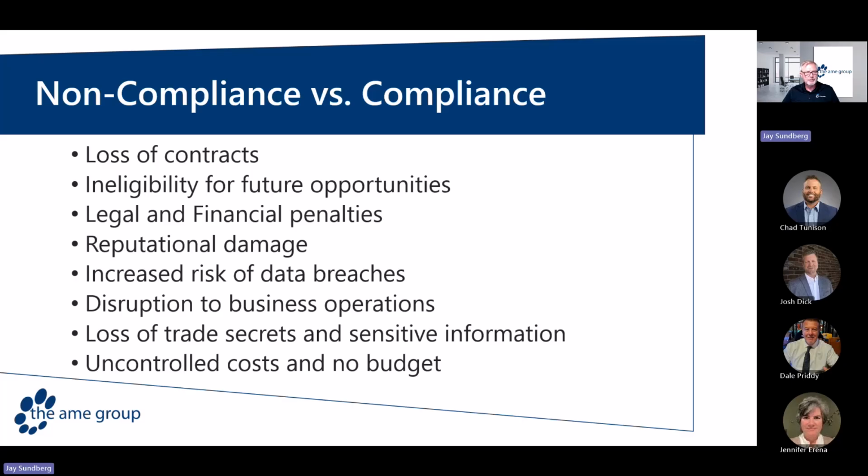As I mentioned, the disruption to the business, loss of trade secrets or sensitive information, and then the uncontrolled costs that go along with not being compliant, because you're always just trying to chase your tail. We got to do this piece. We got to do this. None of it was planned, and you're just rolling with it, trying to get things done. Your costs skyrocket. The time to get it done skyrockets, and your results are less than desirable. So, beginning on the path and planning that process is where you really want to head.